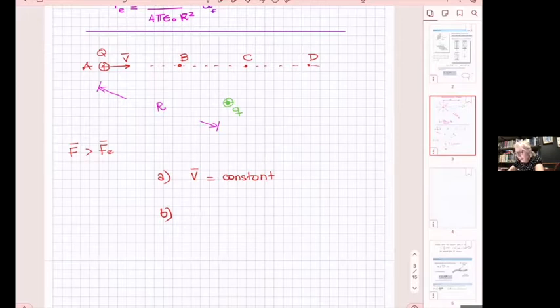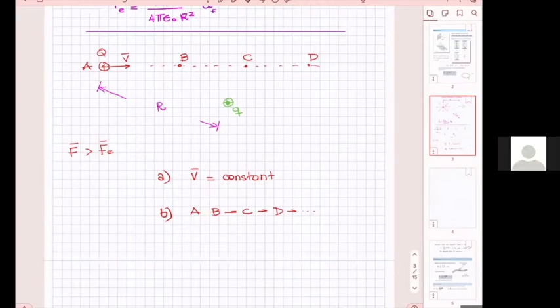So do you think that when we look at A, between the two situations, it moves from A to B to C and so forth, D. If we were to look between these two cases at points A, B, C, and D, would we see, if in one case the charge is moving with a constant V, and in the other case it is just appearing in these four locations, the same force?